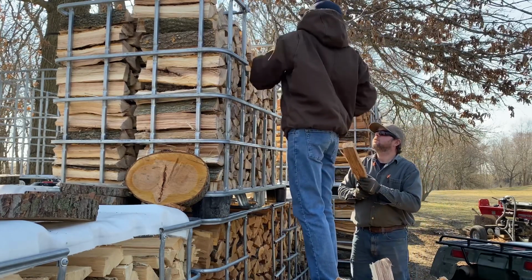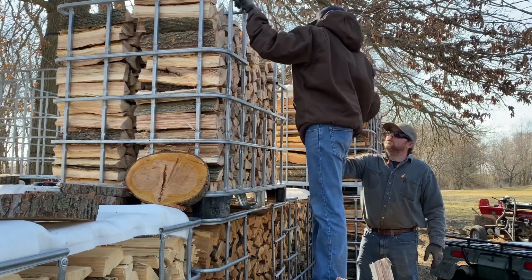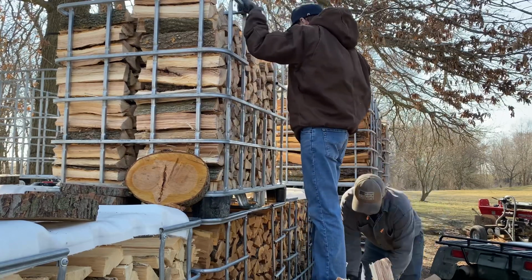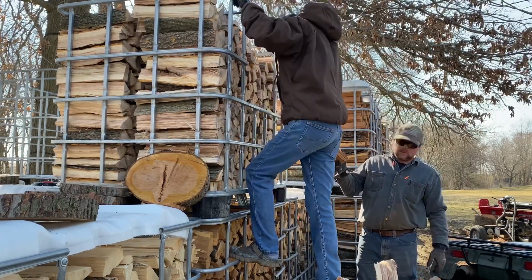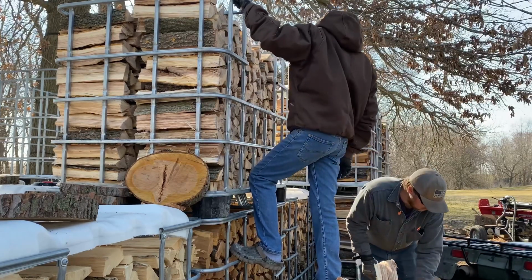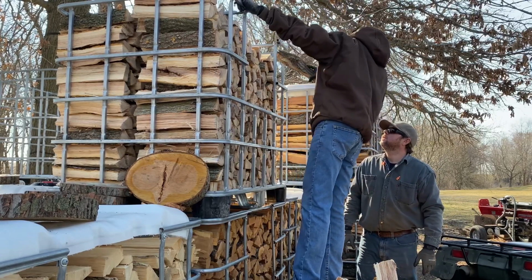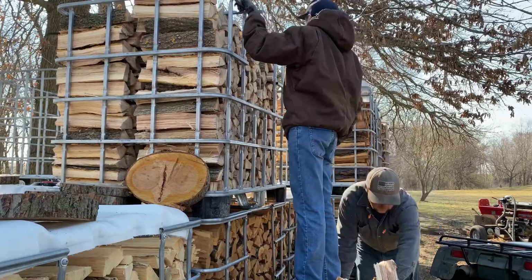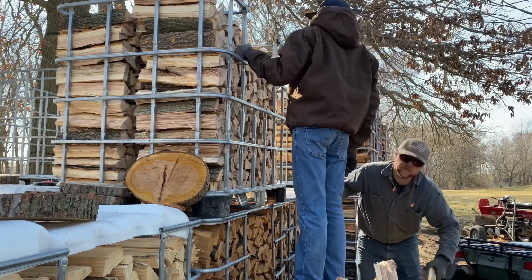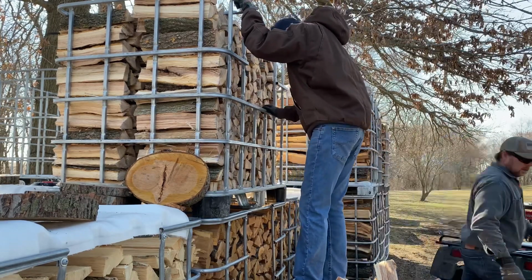Getting close. Yeah. Just gonna fill that side out and then I'm gonna get up there and see if there's any spots, any flat pieces on top. You don't need to get up there. Well, I need to. Not really need anything else. I need more in there except for this corner. You need smalls? No, I think I'm good now. I don't think any more is going to fit. No. I think I'm good. Alright, stay there. I'll give you the lid.